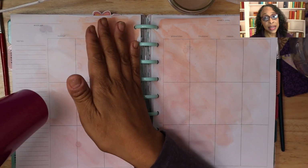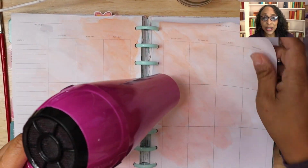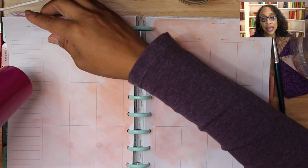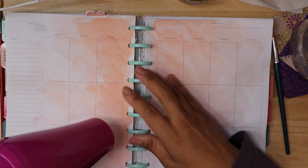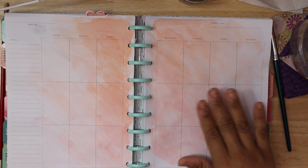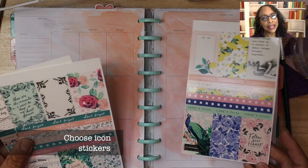Okay, now that that's done, I'm going to dry it with my hairdryer. Again, you don't need fancy heating tools. A hairdryer is good enough, or you can let it air dry if you have the time. Now we're ready to add the stickers.